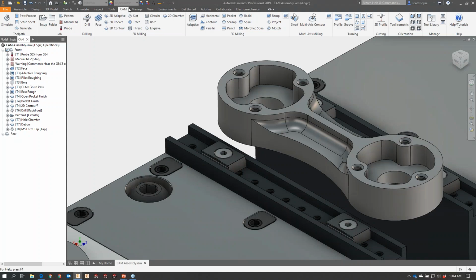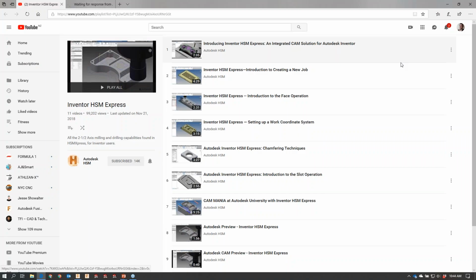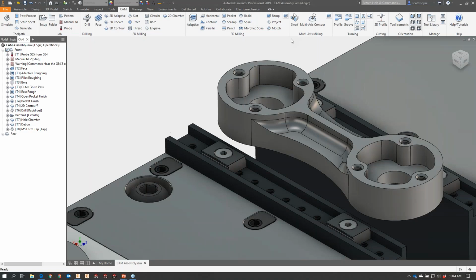From the CAM ribbon, the tab on the ribbon, you can come across the help and tutorials. You've obviously got your help file itself, and then some examples which are stored on your C drive, which you can open up and check out some of those toolpaths. This links you through to the HSM YouTube channel and then the discussion forums.